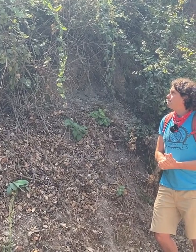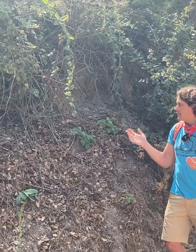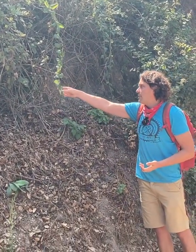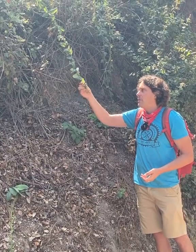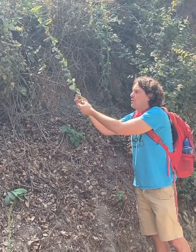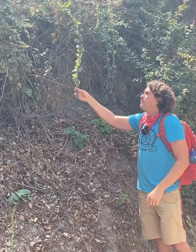I'm not sure what else to say about it, so I'll just sum it up. It's a liana, it's a climbing plant, it uses other plants to support itself. It has opposite leaves, and when you look at the top of the shoot, you often see that these leaves are fused, with buds or fruits or flowers coming out of the top here.